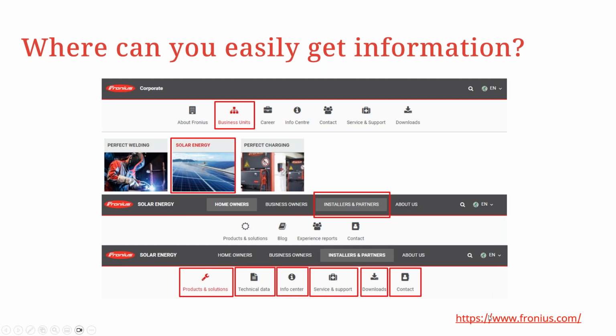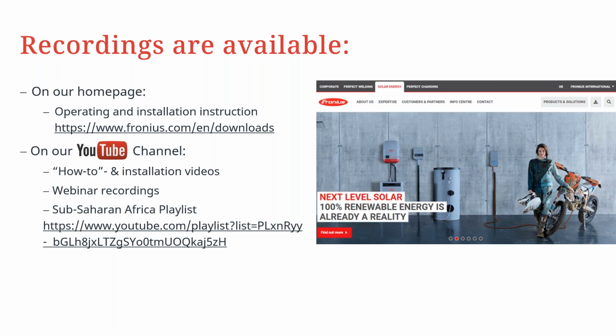Good. So of course, you can access it via this link here, which is active. Just to inform you that recordings are available on our homepage, where you can have access to operating and installation instructions. On our YouTube channel, you can have access to all our how-to and installation videos. More specifically, you can have access to all the webinars that we have produced so far on our Sub-Saharan Africa playlist via this link, including this one, which will be uploaded pretty soon after this webinar is concluded.